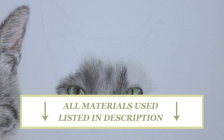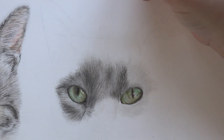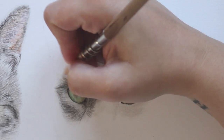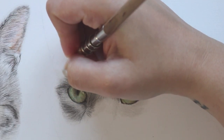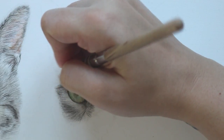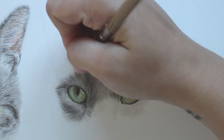So the first thing that I do when I start any fur is put down a base layer, and I usually work from light to dark colours. The colour that I'm putting down in this example is a warm grey one, and I'm just using a general shading technique and I'm working in the direction that all of that fur is going in.